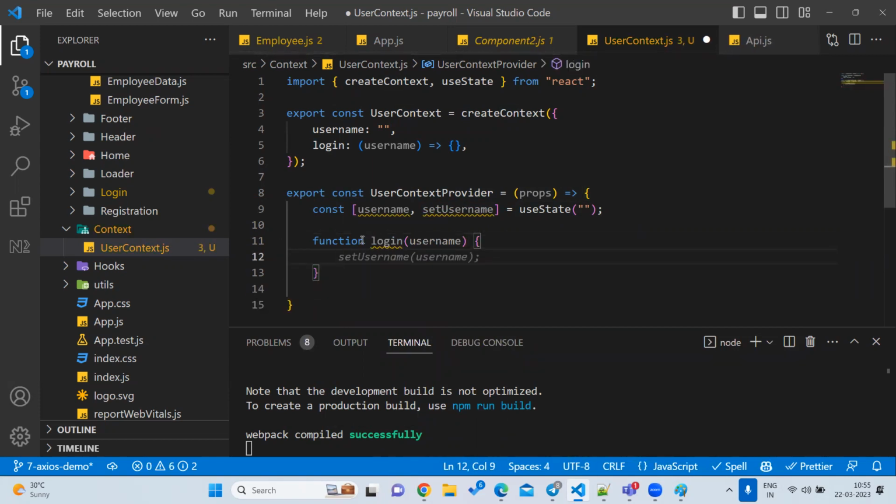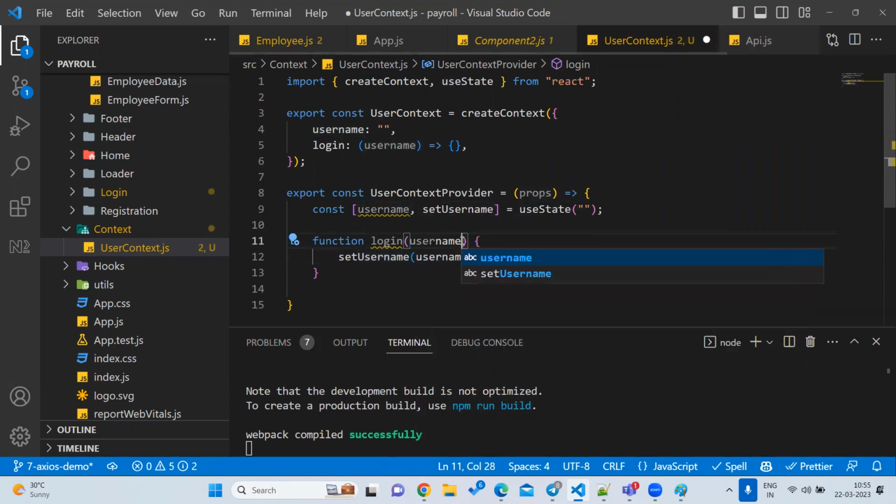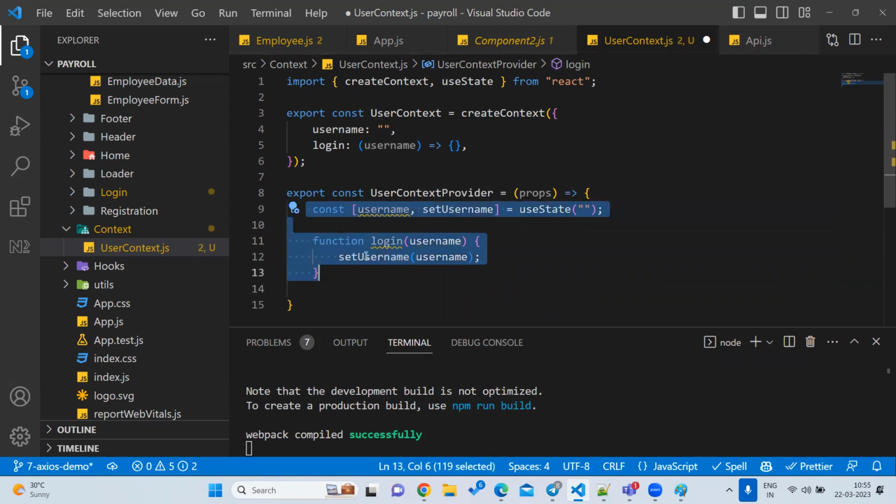So whenever we are calling this function, I want to update my state. If you want to update any state, then what is the variable you should call? setUsername is equal to username. You can take this name, you can take any name, no problem. You can take user or username, anything is fine. Okay, that's fine. So clear, right? So currently I'm going to have one state variable.